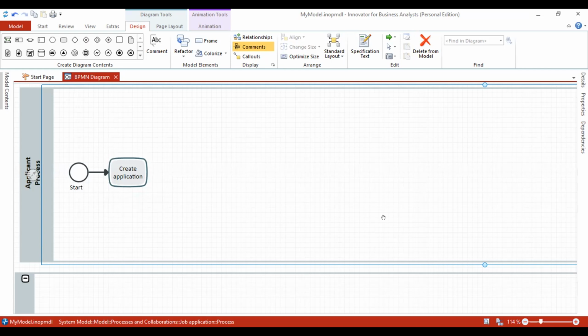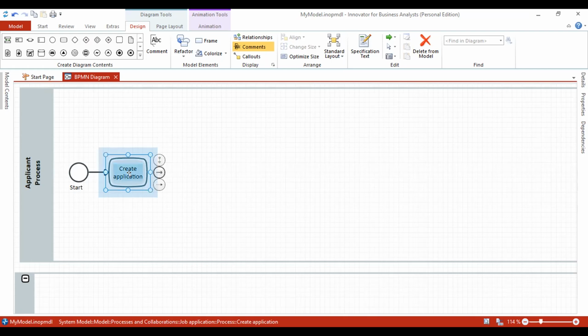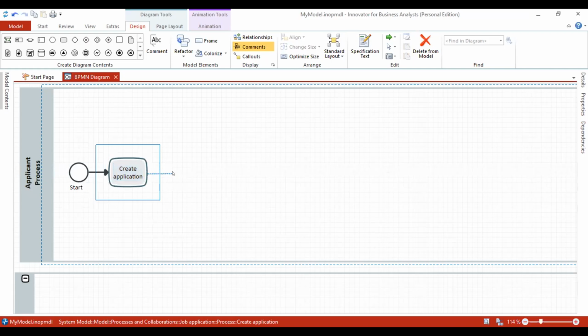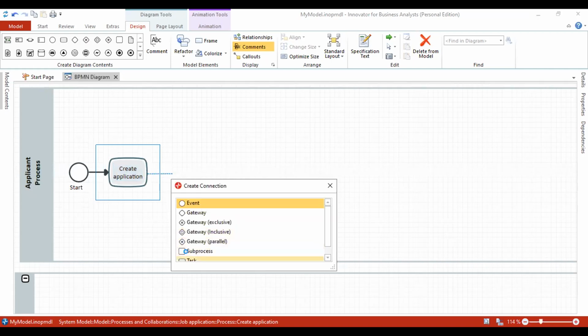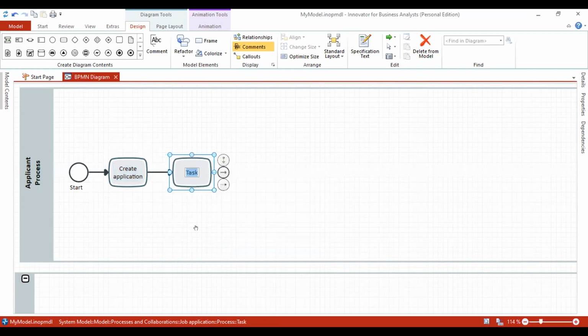So after you create the application, what next? I think the next step to do is now you submit it. You have created, you have entered all your details. The next thing is to submit. So meaning that submit is also another form of task or activity. So you click on the sequence flow again, leave it, go and pick task, and then give it a name, submit application.